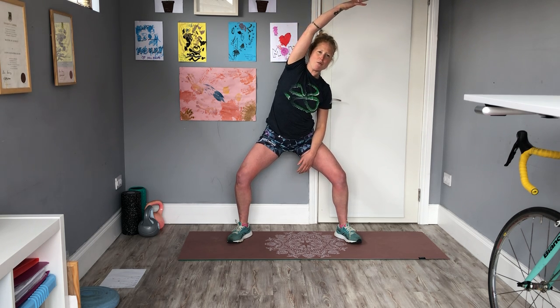Deep breath in, breathing out. Reach up high with the right arm. Stay nice and low, but reach up high with the right arm. And reach over to the left side. Take your left arm, wrap it under. So that left arm is now trying to drag across that right side. And then the right arm is reaching over to the left side. Woo! Okay, good.